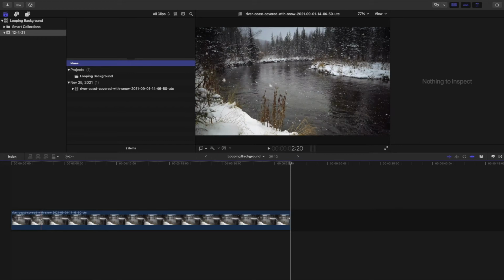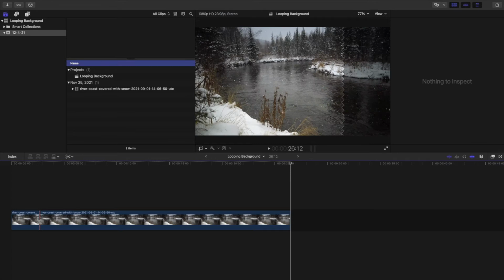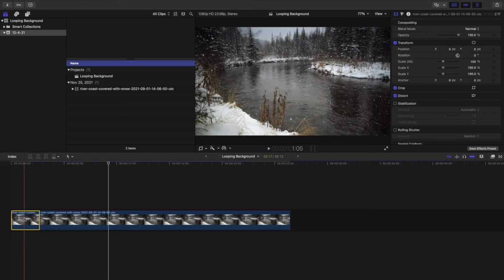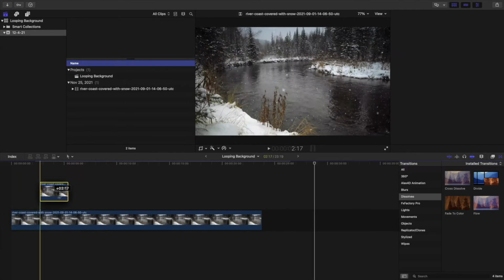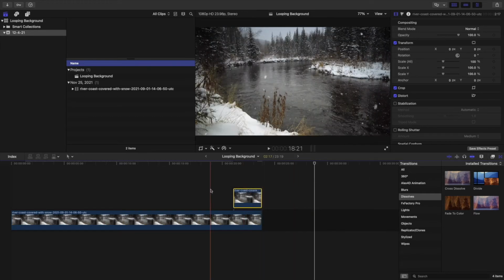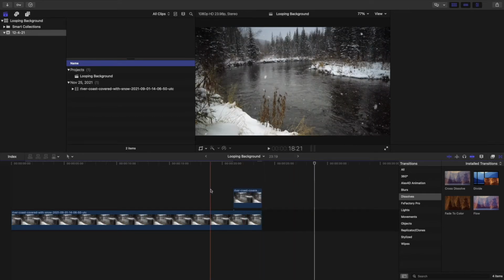But with that, let's jump in and see how we can turn this into a loop. The first thing that we want to do is cut the clip, right? So we've got this nice cut here. You're not duplicating, you're not lengthening or messing with the clip at all. You're just making a cut towards the beginning. Then we're going to move this, not copy, but move this all the way to the end of the clip. You want to make sure that you have snap to guides turned on so that you can line that up perfectly with the end. So we're taking that cut, moving it to the end, and aligning it with the end of this clip.